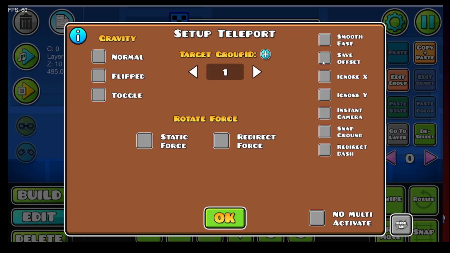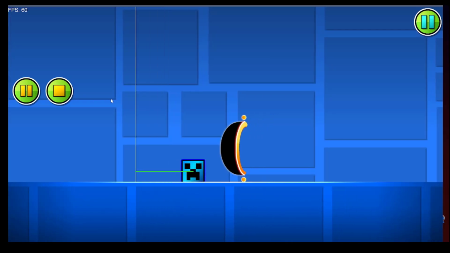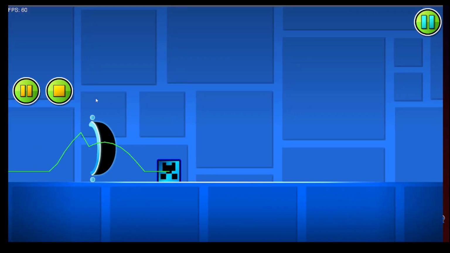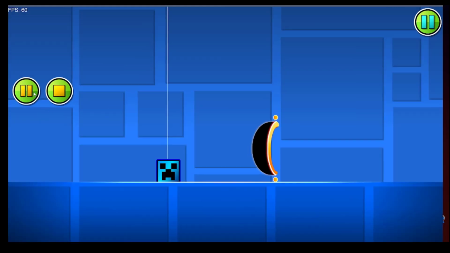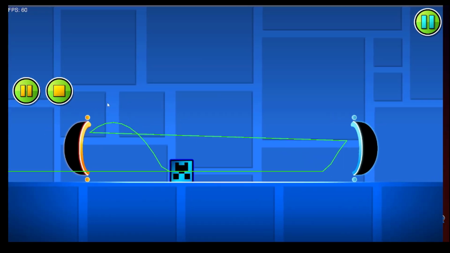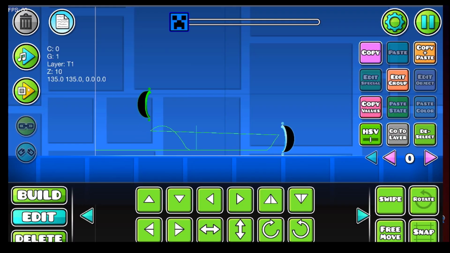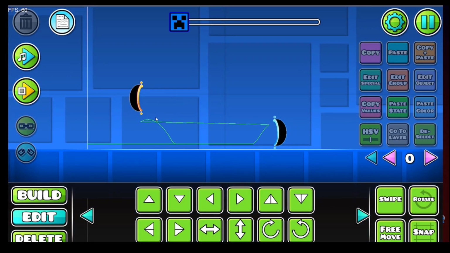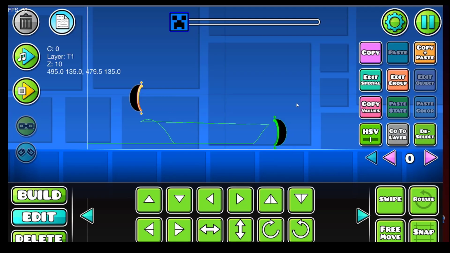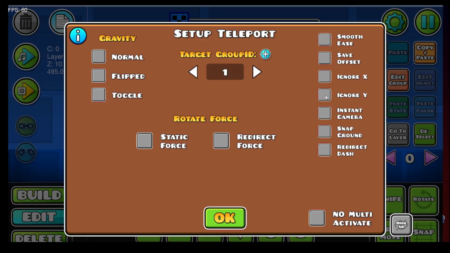Ignore X and ignore Y are self-explanatory, so it will not do anything on the X position, and the Y position. So it will not teleport anything on the Y position.